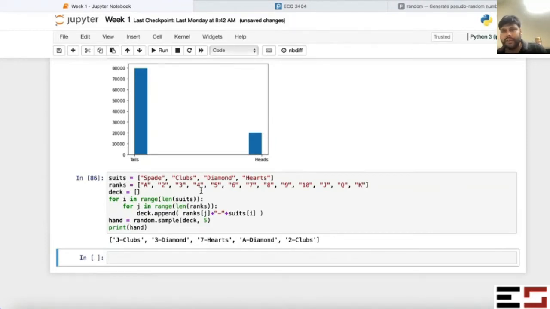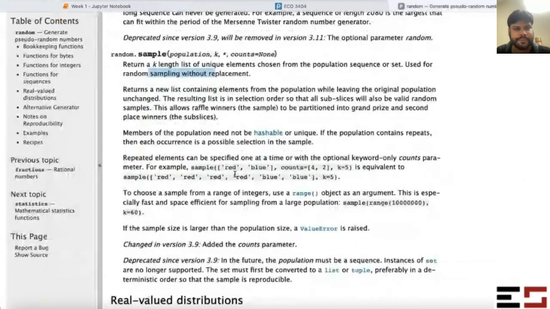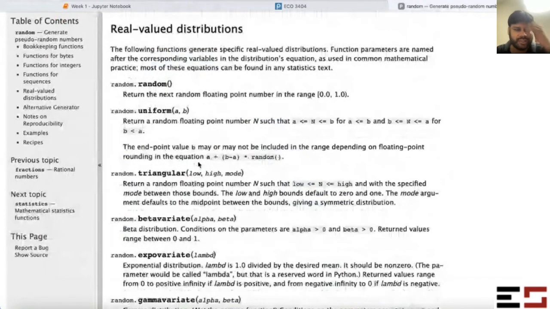Okay, so this random is actually very, very interesting and useful. You can also draw random numbers from a triangular distribution. Let me talk about how the triangular distribution looks. So this is uniform distribution.